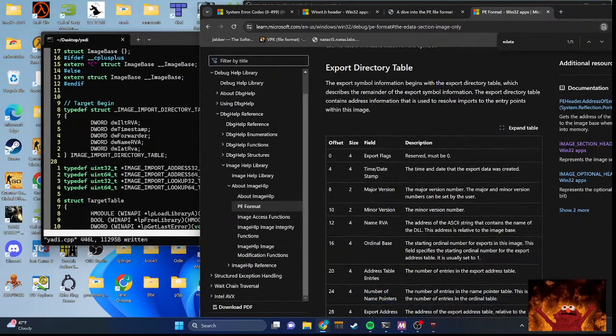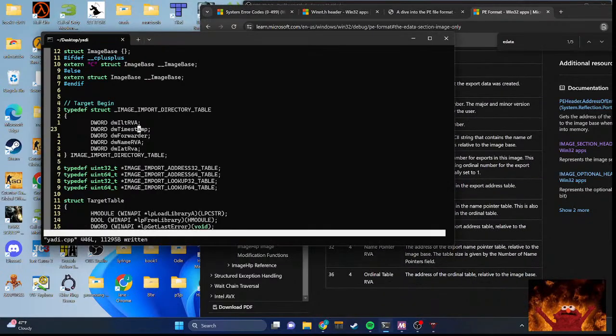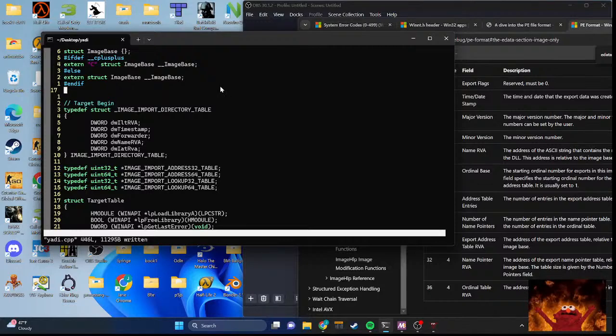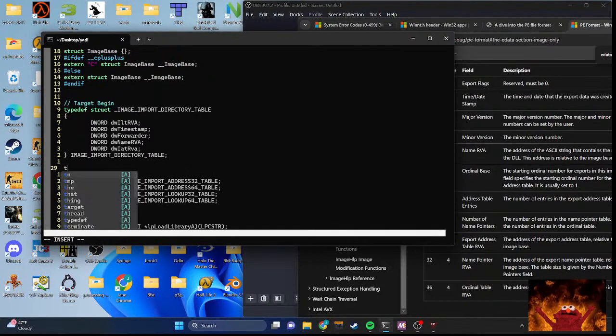Right, so we have the export directory table now. Yep. Oh, you have a minor and major version number. I actually didn't know that. Does anyone actually use that though? I'm sure someone uses it.